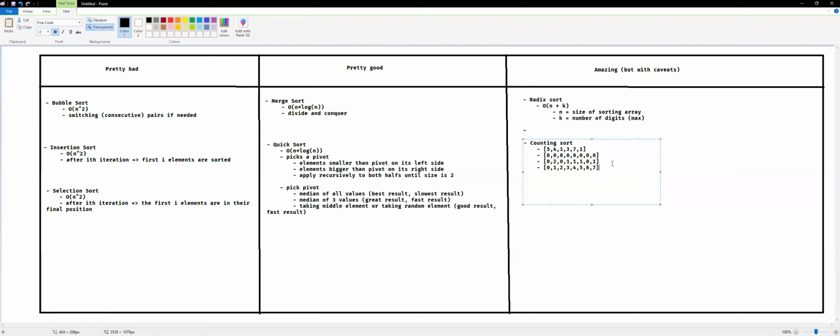And at the end, when I've generated this, I can simply print them out in order based on how many times each appeared. So 0 doesn't appear at all, so I don't put it. Then I have 1, 1, which appears twice, and then 2 doesn't appear, and then 3, 4, 5, and then 7. Okay, so this is counting sort. Basically, it counts the number of times each element appears. This looks great in theory. This is like the simplest kind of sort.